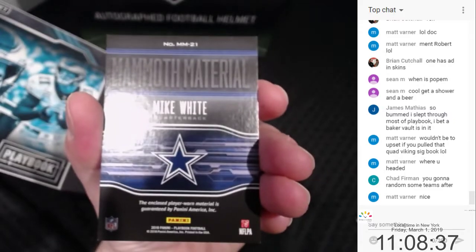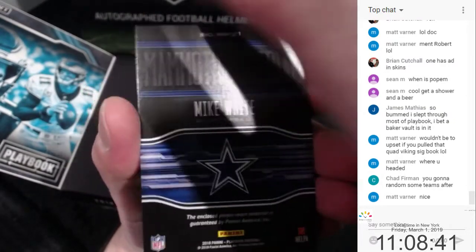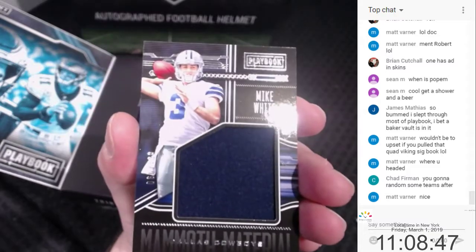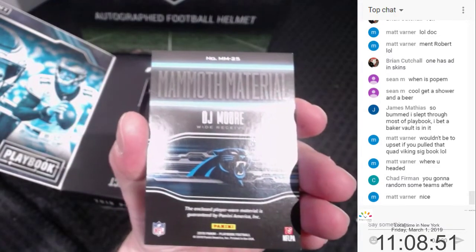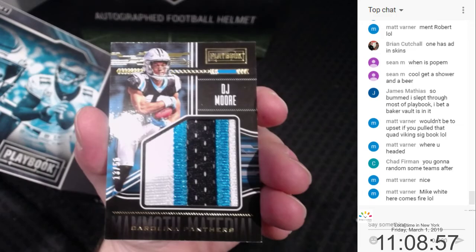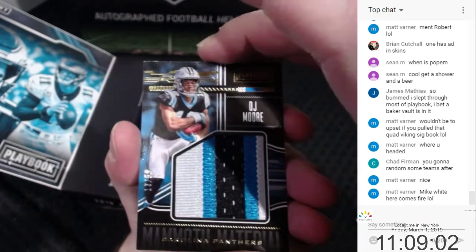All right, let's start with Mike White. Once I get this focus to fix, there we go. All right, Mike White will start us. That glare is atrocious right now. For Dallas, 86 of 199 for the Cowboys. G. Mansell, 1978. DJ Moore for Carolina, Mammoth Materials. Ooh, that's a nice one. 13 of 50. I love the swatch. Dead middle number swatch. Like it. For the Panthers, Chris S.